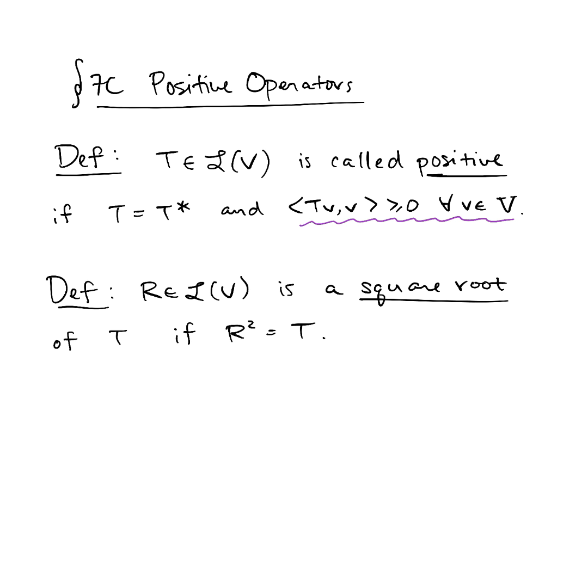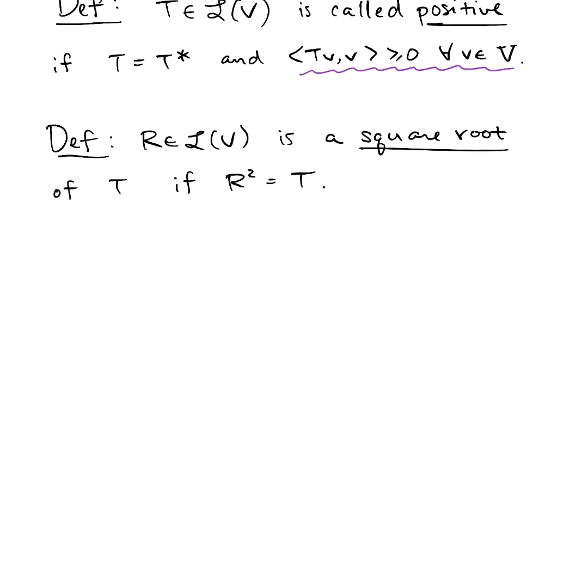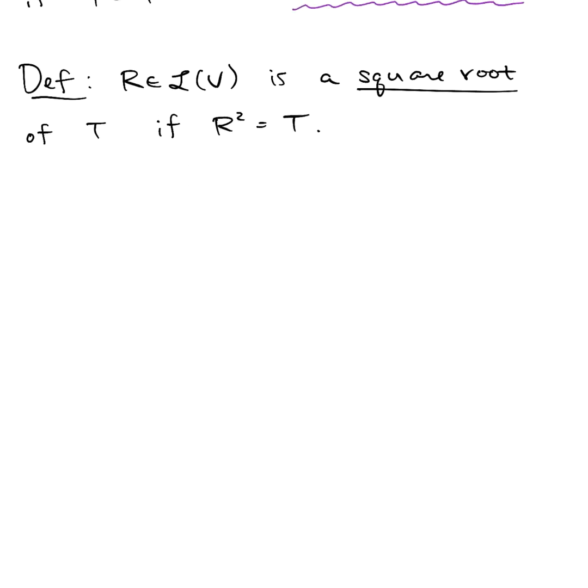Okay, so the question then becomes, all right, you have these positive operators. Do they have nice properties? And in particular, should we be expecting that there are square roots of these things? And it turns out that the answer is yes. So the purpose of the rest of today's video is just to write down a bunch of facts about positive operators.